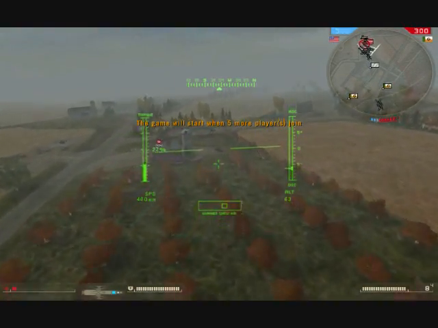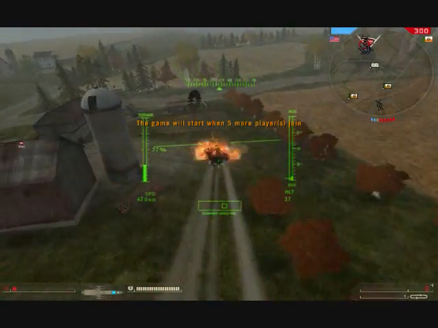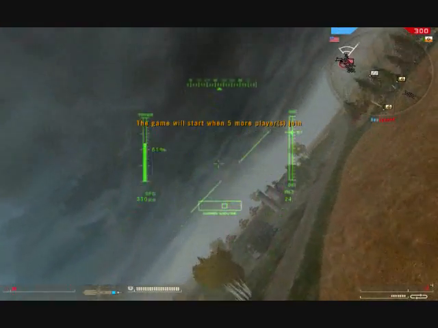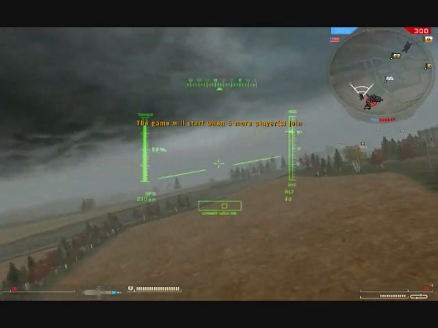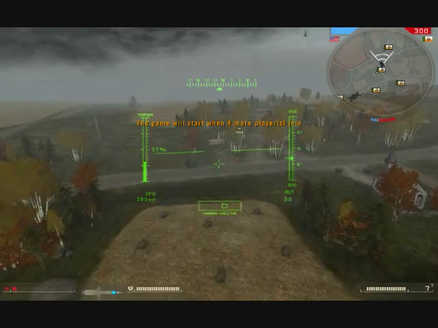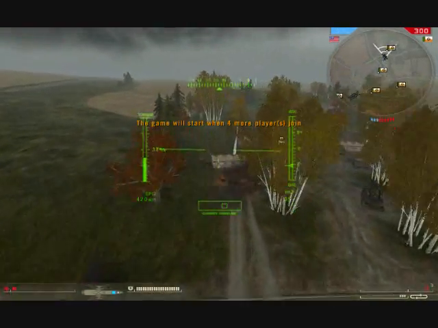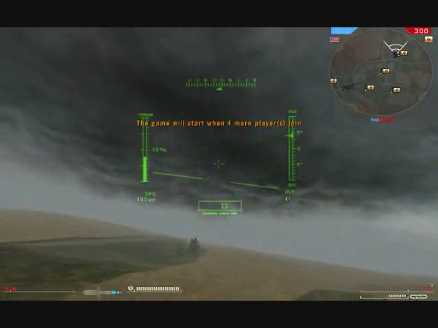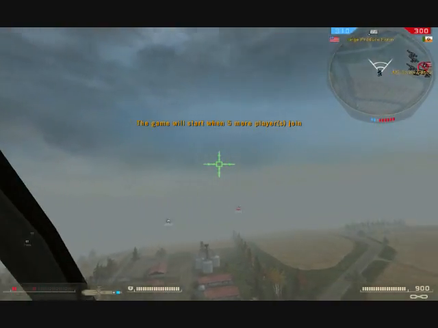Your primary weapon as the pilot is your missiles. I'm still trying to figure this out myself, but there's a spot between the horizon indicator and the crosshairs, and that's where you want to aim. That spot is constantly moving as your angle changes as you approach your target. So that just takes some getting used to and some practice.